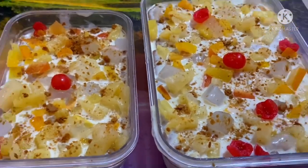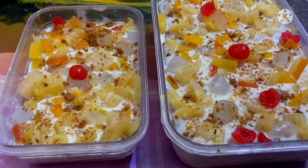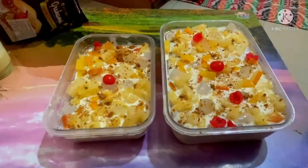This is a yummy graham cake. This is actually my favorite graham cake. Looks yummy, tasty.